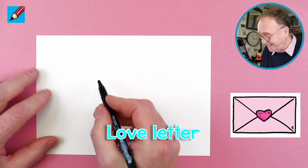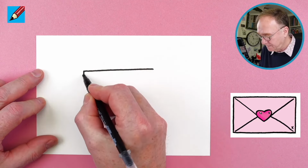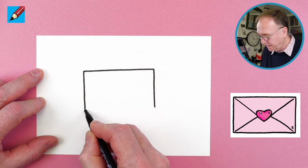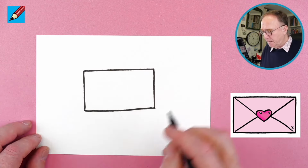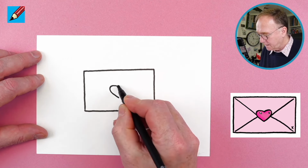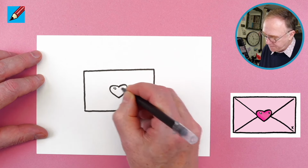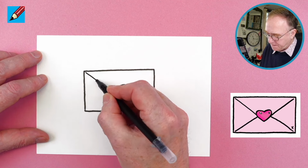To draw a love letter, we need to draw a rectangle. So let's do that. That comes down there, and then we go across like that. And we are going to seal this love letter with a heart like that. Across the middle, and then let's put a little bit of shininess in there like that. And then we get the top bit.